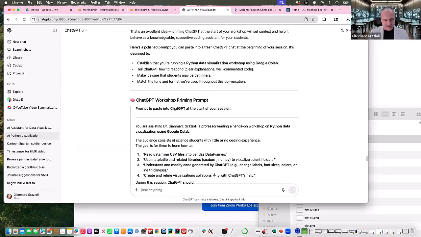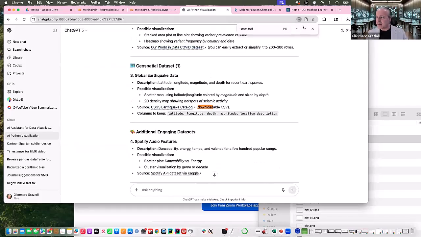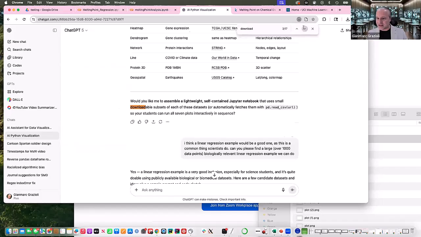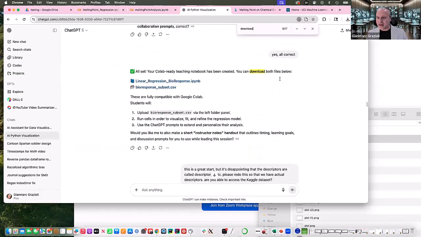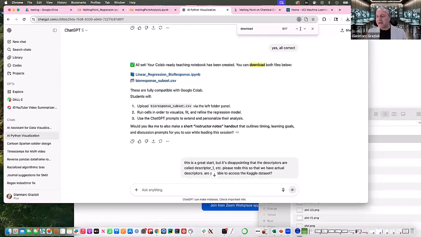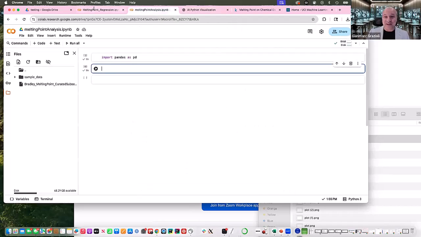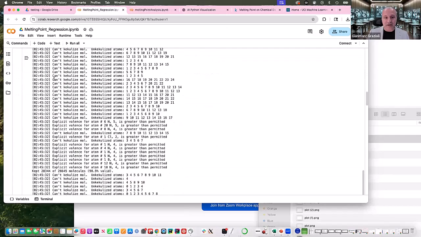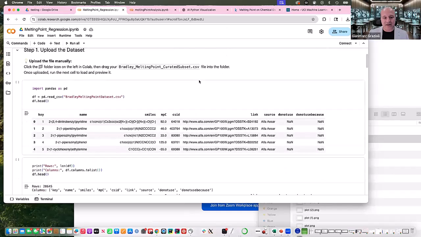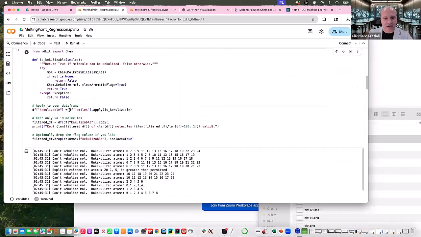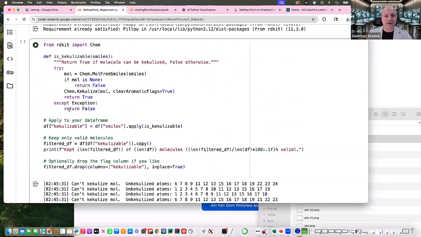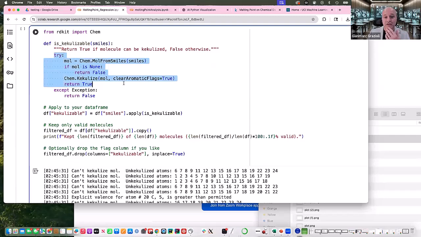Find it here. Download. I was playing with geospatial ideas. I was trying a lot of different things. Anyway, I think this might, no, that's a melting point. Well, anyway, I ran some things earlier that it ran perfectly fine. It threw some errors. It said can't kekulize, right? So there's a Kekulé structure, which is a type of molecular structure. So it's throwing some errors, but it actually had a really nice error detection built into the function that it wrote for me. Let me find it. Keep only, yeah, so this was a function that it wrote where it would try to form the Kekulé structure. If it couldn't do it, it would return false. So then it wouldn't actually store the erroneous ones.